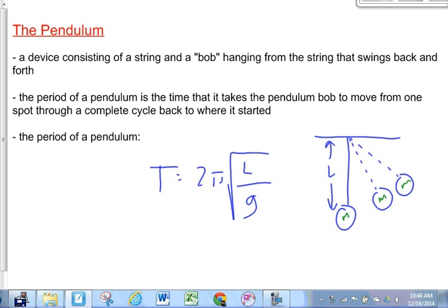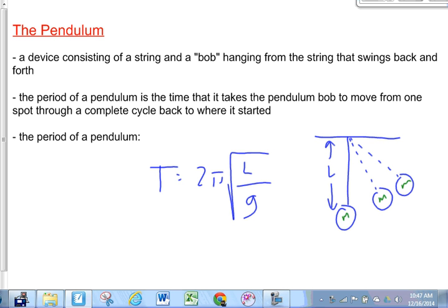Calgary, we're about a kilometer up. Okay, Denver is about 1.6 kilometers up. The gravitational acceleration in Denver is slightly less than it is in Vancouver. That would mean the period of the same pendulum would be slightly different in Denver than it would be in Vancouver. That would mean that if you had a grandfather clock that was calibrated for Vancouver, it wouldn't keep the right time in Denver. It would have to be adjusted. It would have to be calibrated so that the length of the pendulum was the proper length to keep the proper time with a slightly smaller gravitational acceleration.